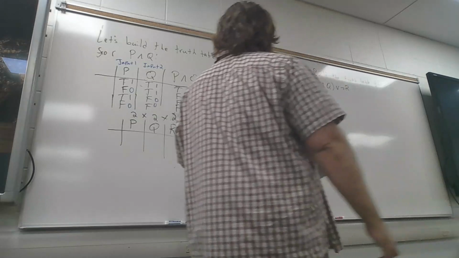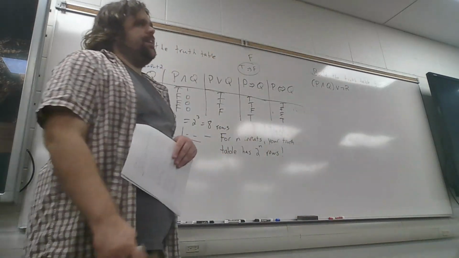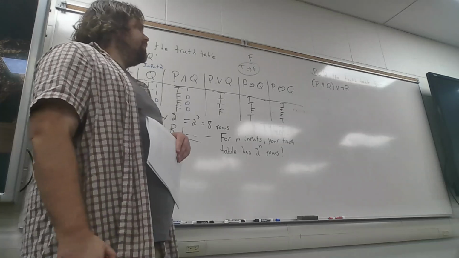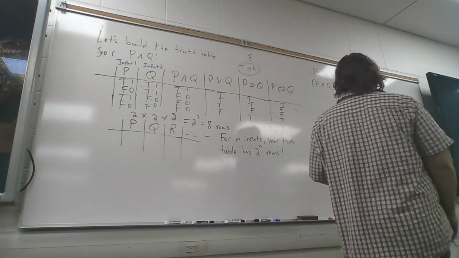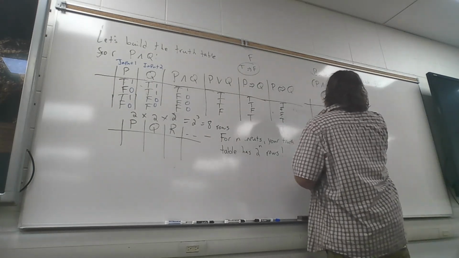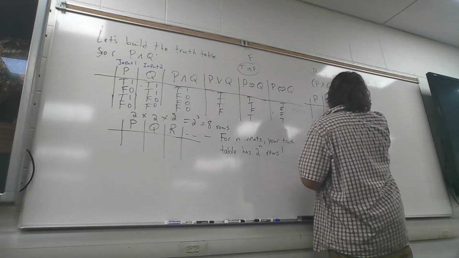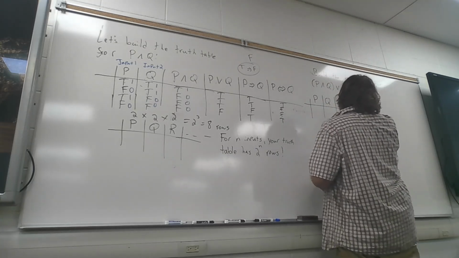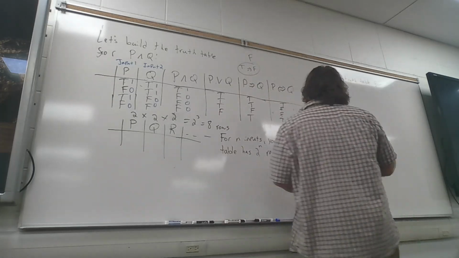One thing you'll see pretty quick with truth tables is even with 3 inputs, they take up a lot of space. Sometimes we run out of space, so I'll do my best. So we see here, we have 3 inputs, P, Q, and R. So let's just start with that and see how we want to proceed here.